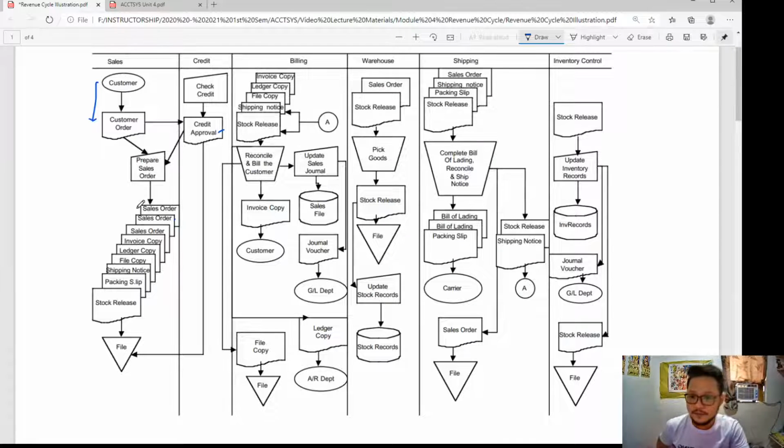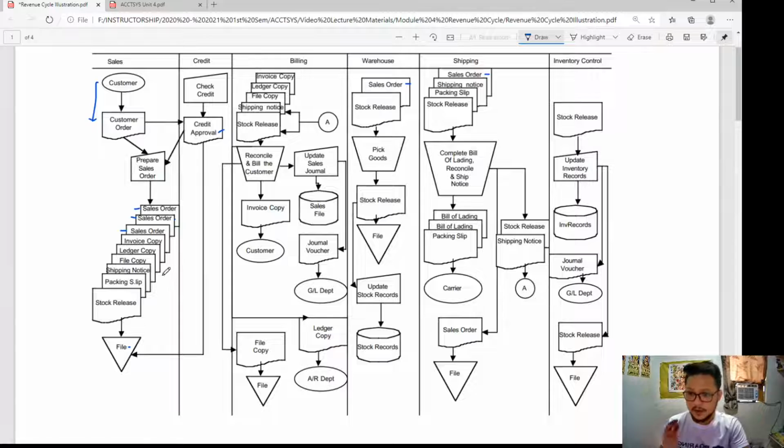So here, the first copy of the sales order will be given to the warehouse. Another copy of the sales order will be handed to shipping department. And the last copy here of the sales order is going to be our file. Sales department will keep a file informing or reminding them na ito po, ang laman ng file na to are the orders that have already been confirmed by credit department.